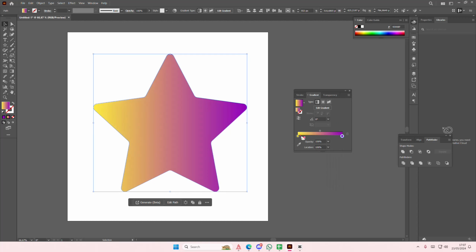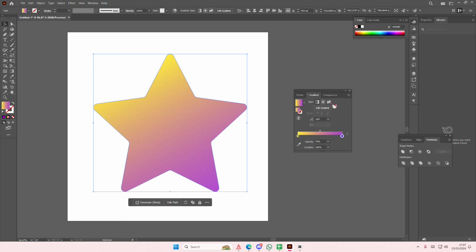I'm going to turn up the opacity though. Okay, maybe just a little bit. And then here's the line gradient, but you also have the radial gradient, which you can also change the angle of your gradients. I think on this one you'll be able to see it a little bit better.